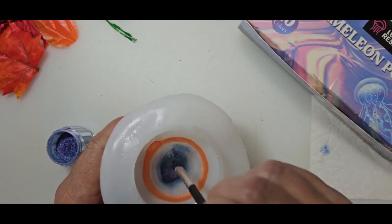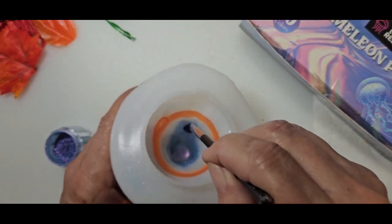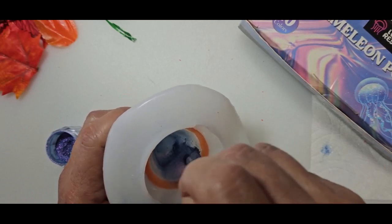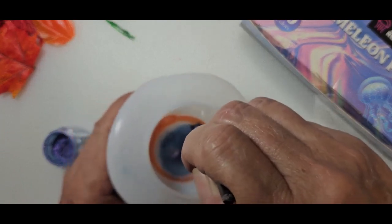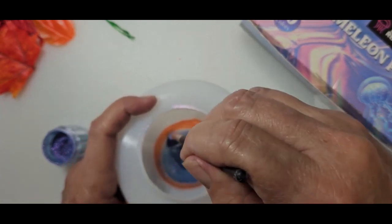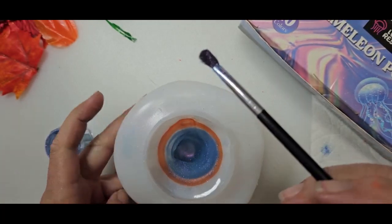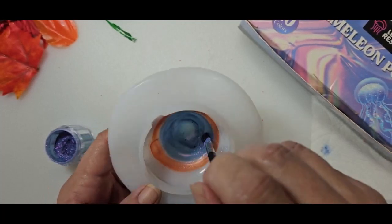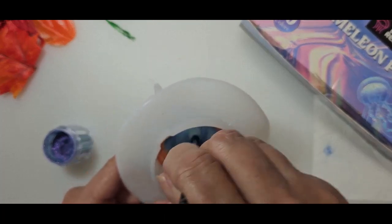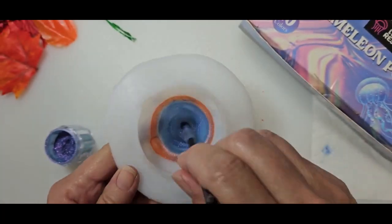So anyway, that looks blue in there, doesn't it? But we'll see. And I have noticed before that different molds take on mica powders differently. Some are very good at it, you know, keeping it on or gripping it into itself, and others it doesn't stick as well. But I noticed these acrylic paints I have, paint markers, they're not high class, you know, they work for me, but sometime down the line I'd like to get some better quality. Shouldn't say that, I'm stuttering again. Some better quality pens.